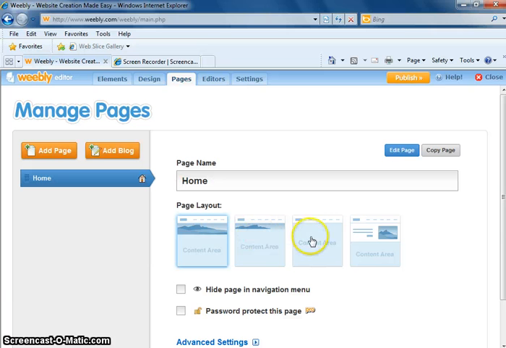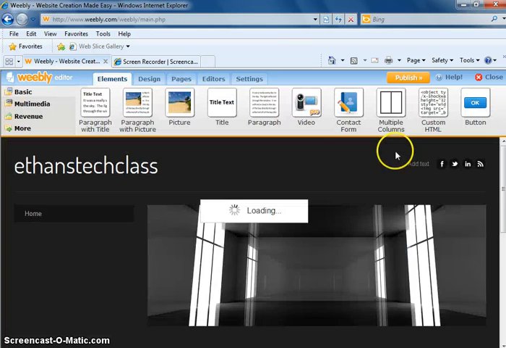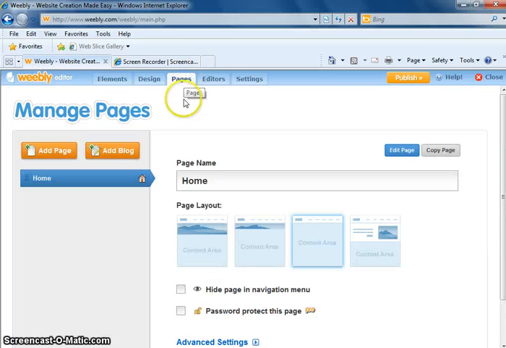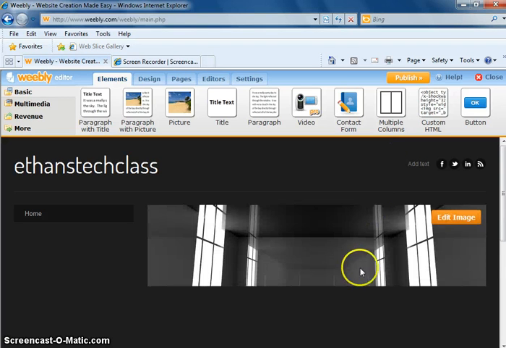You can actually change what it looks like. So you can have a big picture, a small picture, no picture, or a picture and a little bit of text. So this is very easy. You just click on it and hit Edit Page. It'll pop up. Notice now you have no picture. So you don't really like that look. So go back to the page. Let's try this one. Hit Edit Page. It's going to give you a small picture, and you can change and edit and bring in your own picture if you want. So let's leave that for now.